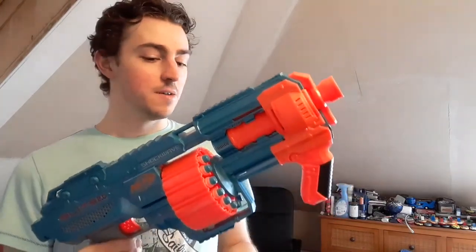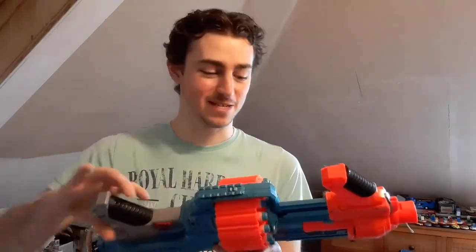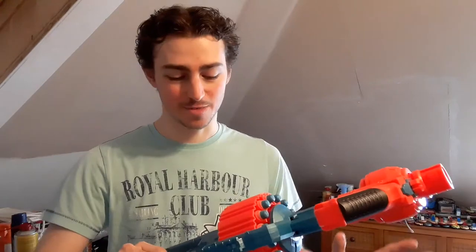My favourite thing about this blaster, of course, is all of the tactical potential. We have a barrel attachment point, a stock attachment point, 2 rails up top, and 1 on the bottom. I don't know what's going to go down there. I think maybe 1 attachment could work, but at least the rail's there. I mean, that's actually really cool. Taking up some of the space more effectively by putting more rails on these blasters. Oh yes, I love that so much.